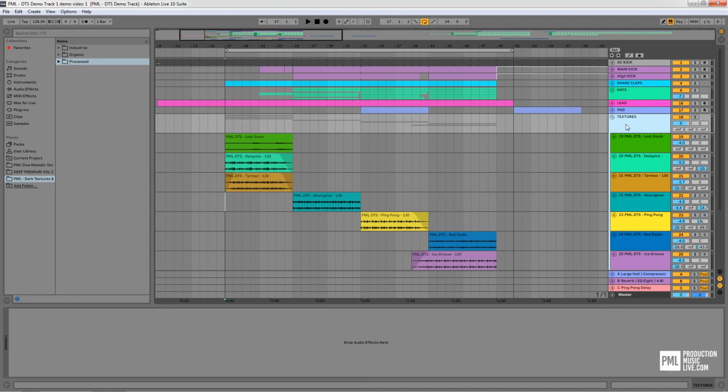So you've heard how the track sounds with the textures, and I'm going to solo this group, which includes all of these textures, and I'm going to show you how it sounds individually.